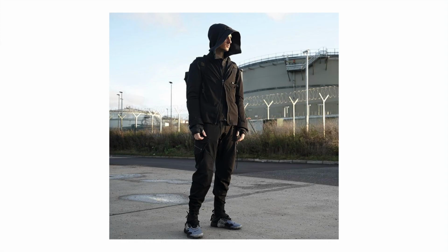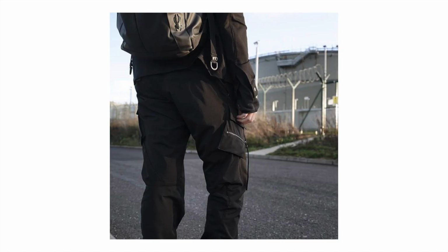From my point of view, techwear is all about shapes, or when I look at techwear outfits, there's a lot of pointed shapes, if that makes sense. For some reason, I just imagine a lot of triangles. I don't know, that's just what I think of when I think of techwear. It's very pointy, but at the same time, it's got this very utility vibe to it. I imagine there's 20 million pockets in a techwear outfit, but that's just sort of my assumption, I suppose. No, that's definitely a thing. There's a lot of pockets going on that outfit for sure.